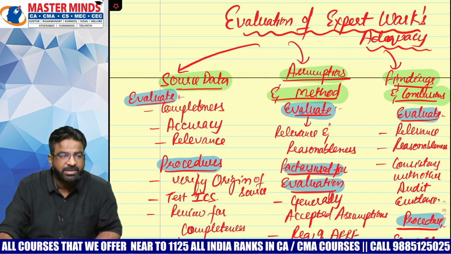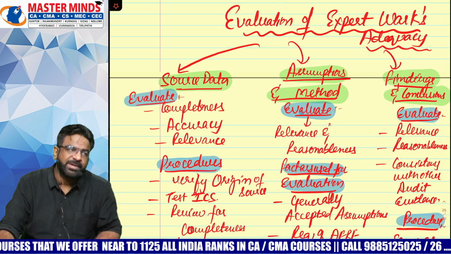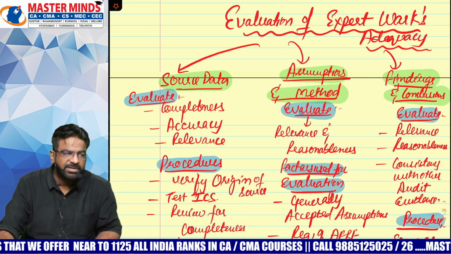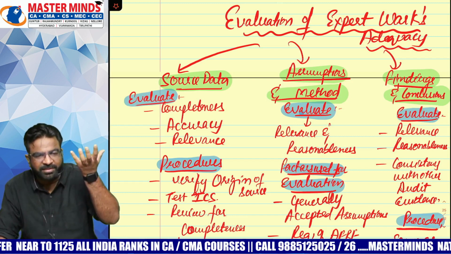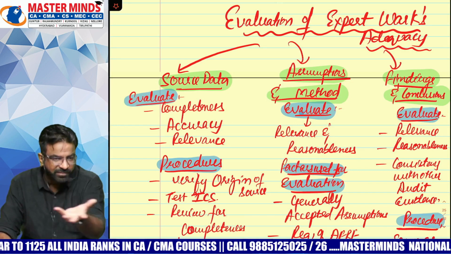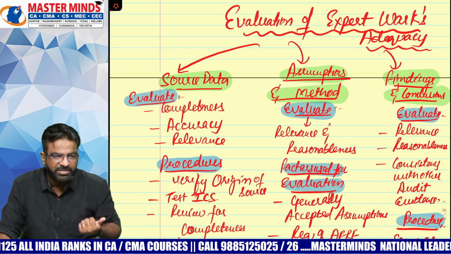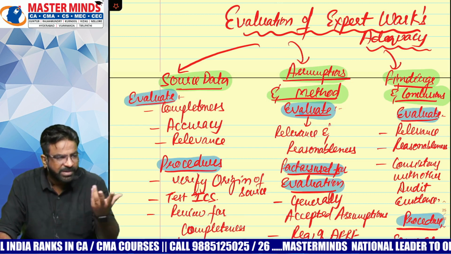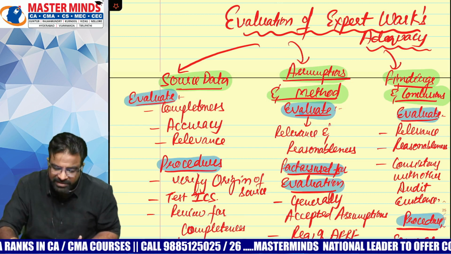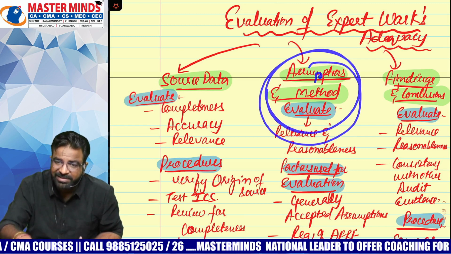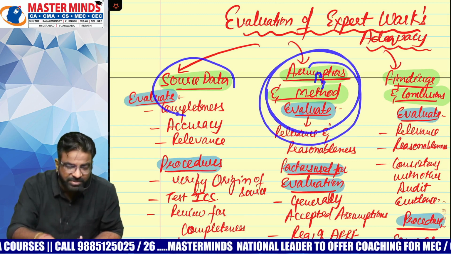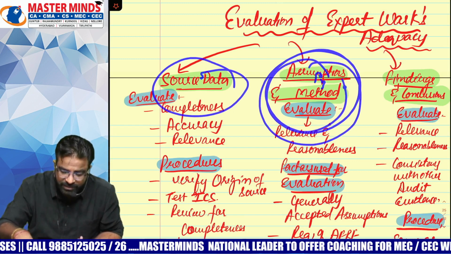Assumptions and method. हम लोग देखते थे ना डिमांड एंड सप्लाई इकोनॉमिक्स में. All things being constant, when the quantity demanded rises, the price will automatically rise. वो अपन cost of capital chapter करते हैं. Financial management, KDKE वाला. So many assumptions will take. Same way, expert will take the assumptions. So you have to check his what? Assumptions. Are they genuine or not? What is the first thing you are checking his? So second thing is what?